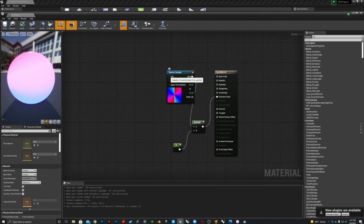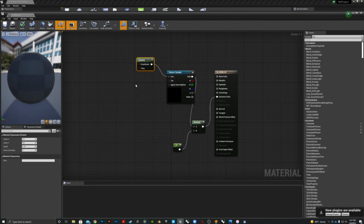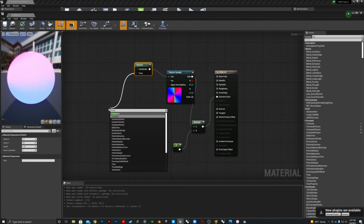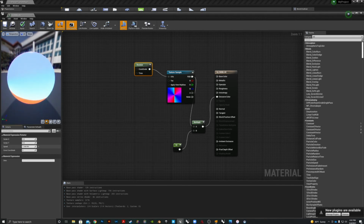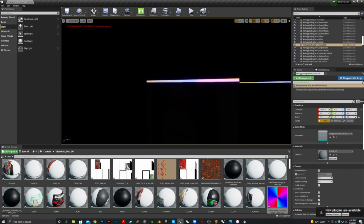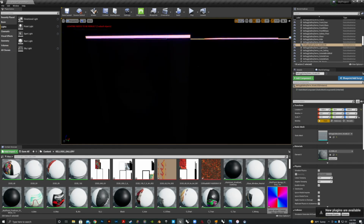Okay. The last thing I'm going to do here is actually put a rotator on it so it's animated. This is the fun one. So if I pull this out here, go to rotator. And you can see it's rotating. And I can put a constant. Actually, no. Rotator's already got the parameters here. So I can increase my speed. I can change the way it rotates, centered, all that kind of stuff. These are the parameters over here that I can change on the rotator. So if I click out of this, I've got the parameters for the entire material, things like opacity, that kind of stuff. But I'm going to leave it just like this. Apply it. Close it. And now you can see I've got the rotating going on here.